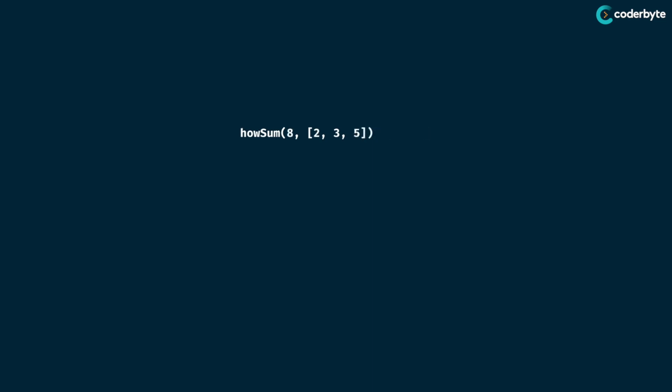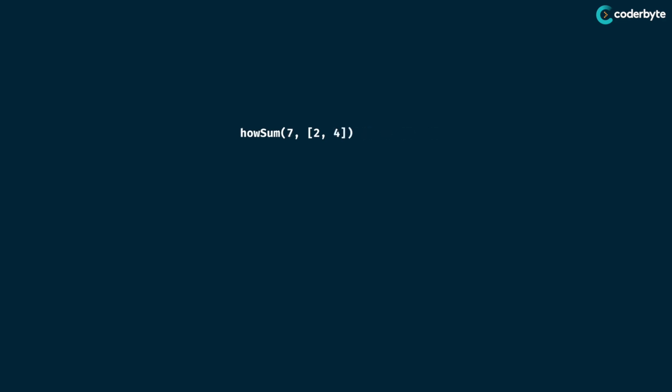Let's say I gave you another example where your target sum was 8 and your choice of numbers were 2, 3, and 5. One possible solution for a combination is 2 plus 2 plus 2 plus 2, right? So I return that in an array. Another combination would be just 3 plus 5. Notice that no matter what, we're always looking to get back an array if it is possible that our target sum can be generated. But let's look at the flip side.